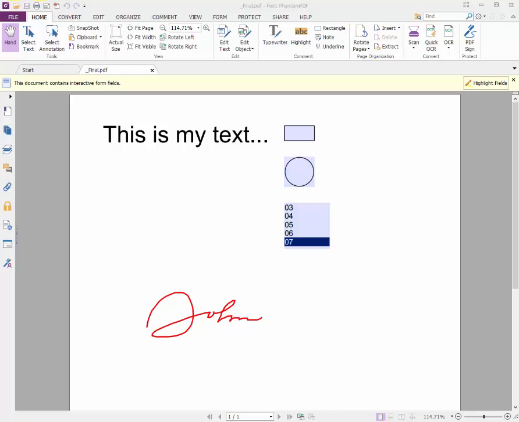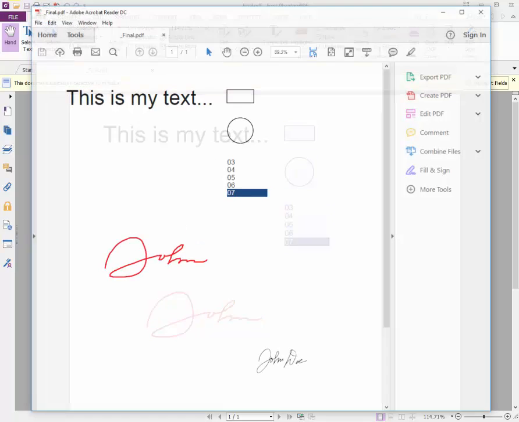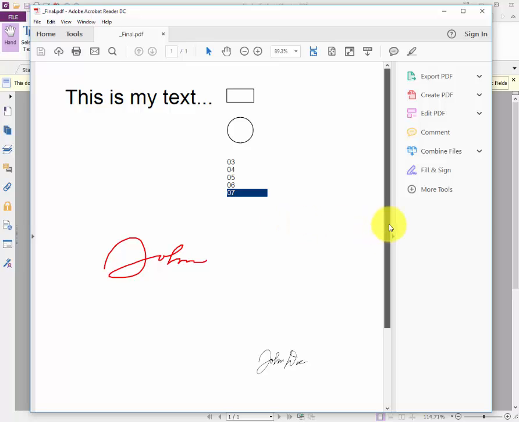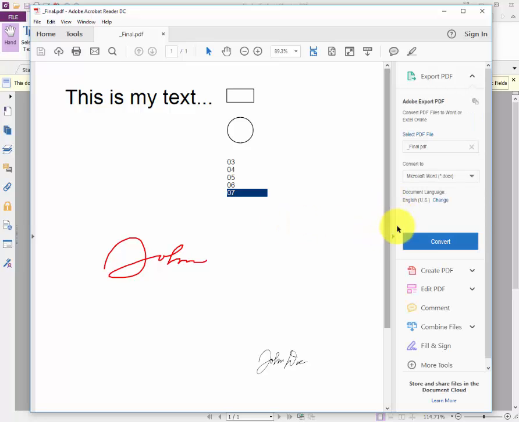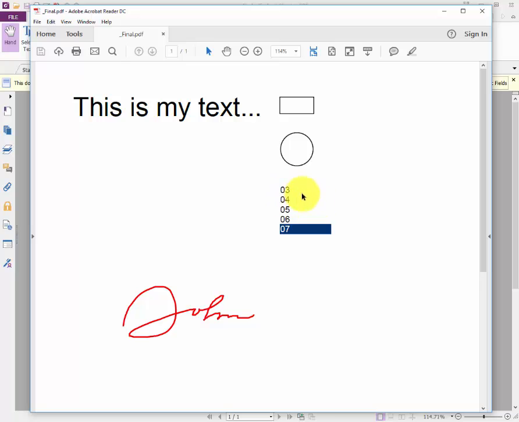Now when you send this PDF off to your recipient and they open it up, this one specifically is going to look just like this. Now you may be wondering what they could do with this area here. Each of these do have their specific function. When we click in the checkbox, it leaves the check mark. When we click in the radio box, it leaves the circle.